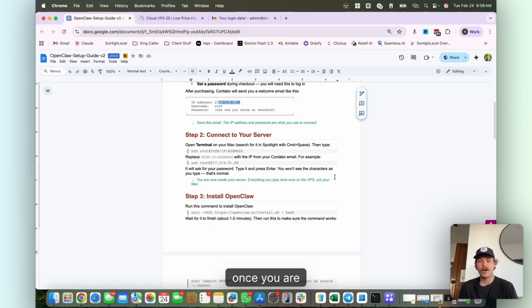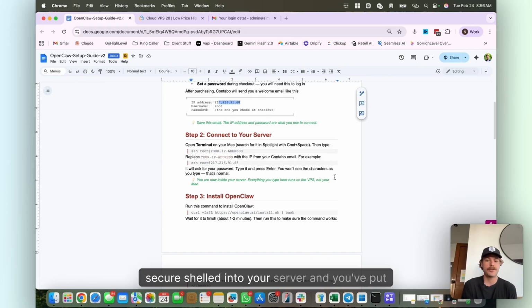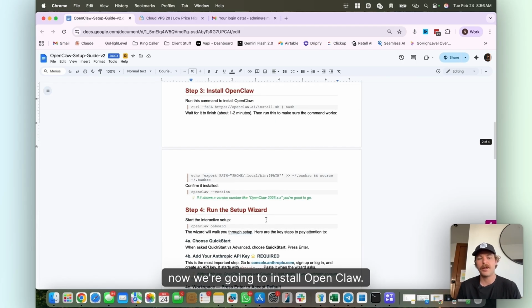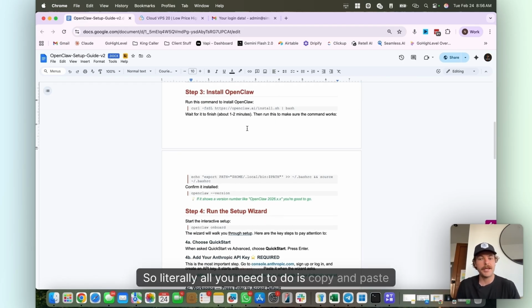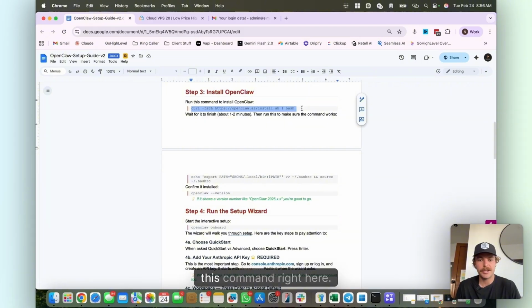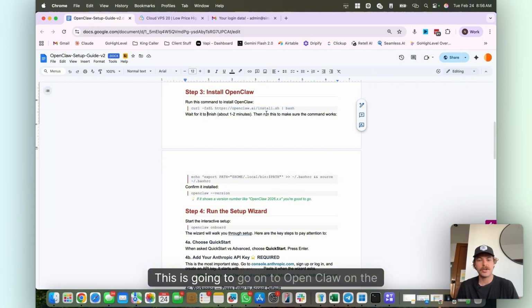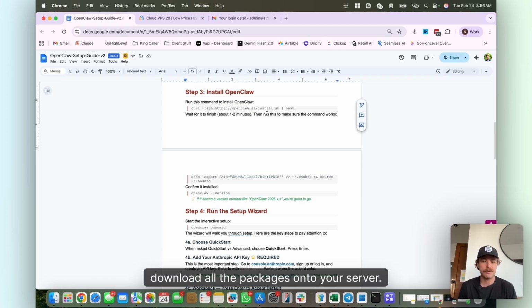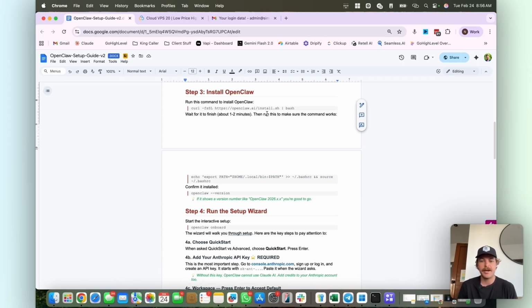Now, once you are secure shelled into your server and you've put your password in, we're going to install OpenClaw. So literally all you need to do is copy and paste this command right here. This is going to go onto OpenClaw on the website and download all the packages onto your server. It's going to take 1 or 2 minutes. And then once it's installed, you're going to want to run this command.